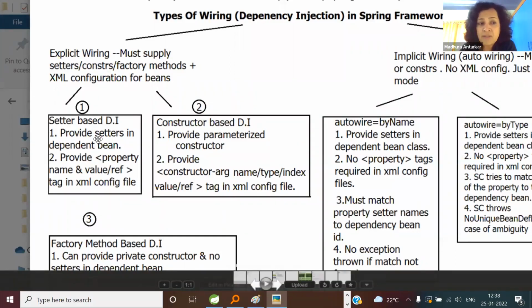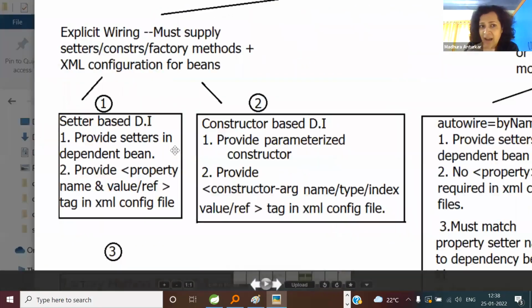So I would say focus on this box and let's identify what we have done. We will just convert it into constructor based DI and we'll take our next break or something. Okay. So when anyone says setter based dependency injection in an explicit manner, what does it mean? You have to provide setters in the dependent bean. So tell me, in our discussion, which is the dependent bean? ATM. What is its dependency? Transport. Keep it simple, light and clear.